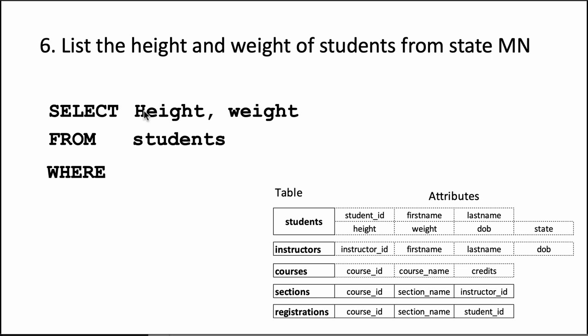Now that information is stored in a column called state, so we're going to simply say WHERE state equals MN Minnesota. Notice that because state is a character column and we're talking on the right hand side of a value contained within a character column, we have to put it within quotes.